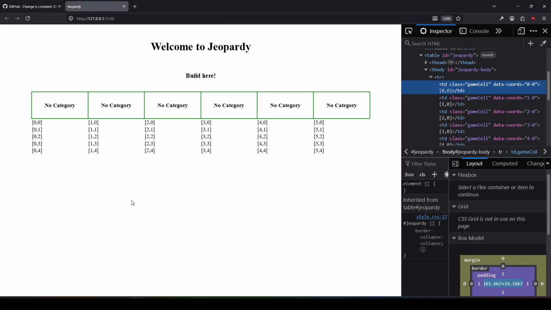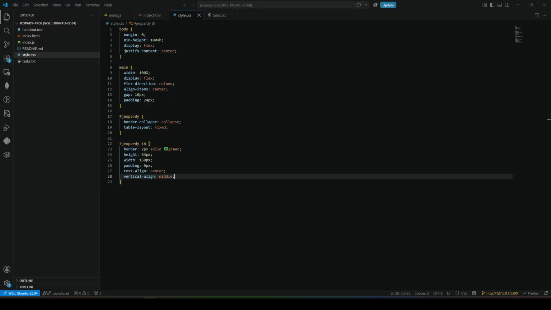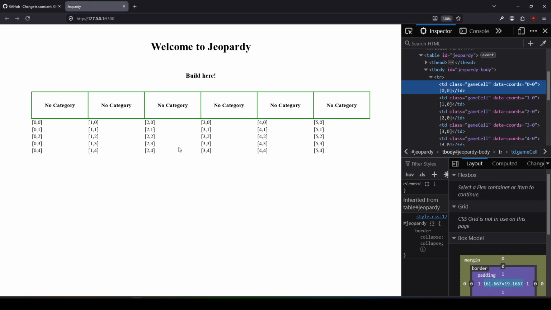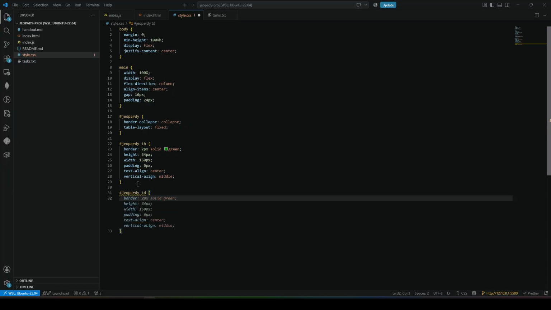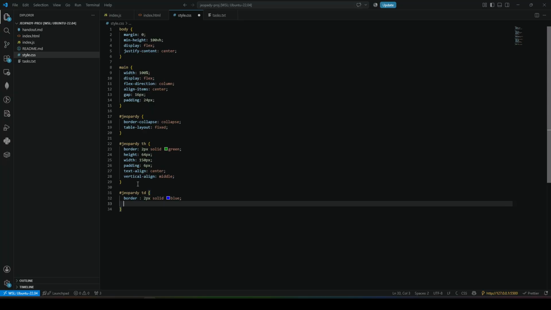Let's take a look. All right, so it ain't pretty, but it works. And then let's do something for our cells. We want to have maybe some blue cells, and then when we hover over them, maybe they turn into a slightly less intense blue, and maybe a blue border. We'll play around with that. So that's Jeopardy table data. No, I don't want that. Jeopardy table data. Let's see, border. Just like with the header, we don't want green, we want blue. And then height: we want them to be squares, so we want them to be 150 pixels. And then width of, okay, good guess, thank you. Text align, we want center.